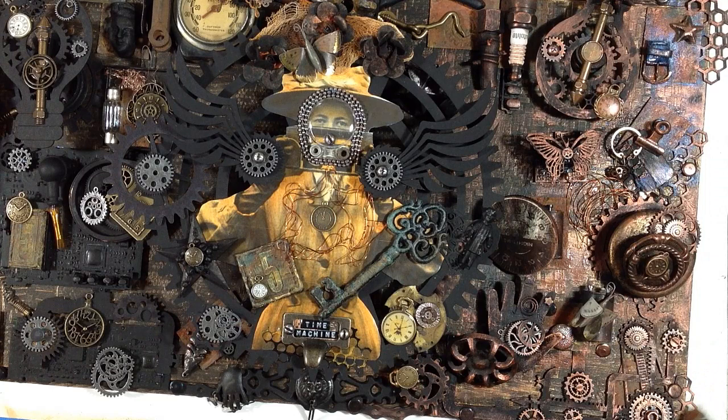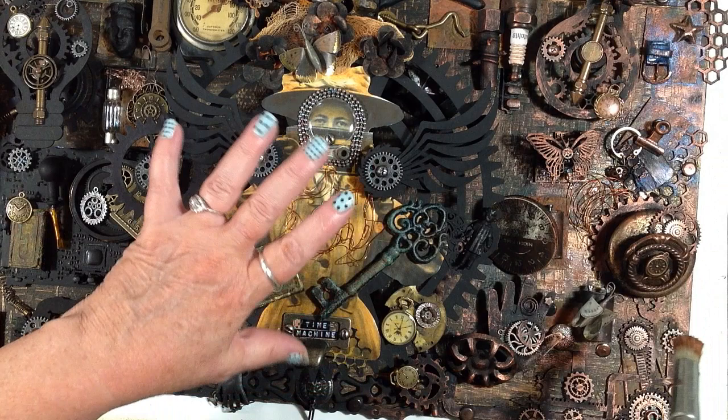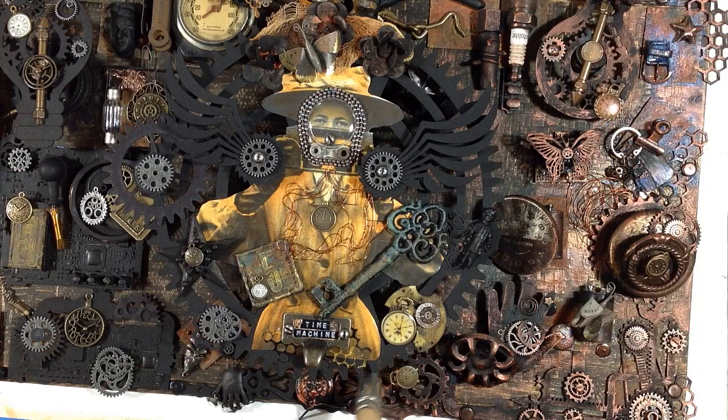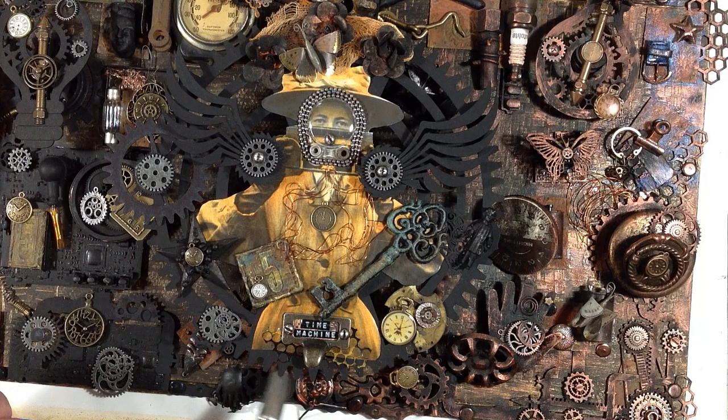So I'm not going for a full coverage, obviously. I'm just trying to give all of these pieces that I gessoed with black and the black chipboard pieces some of this copper color, letting the black show through in a lot of spots, because obviously a lot of iron would have been in this steampunk piece, and iron is black until it rusts.